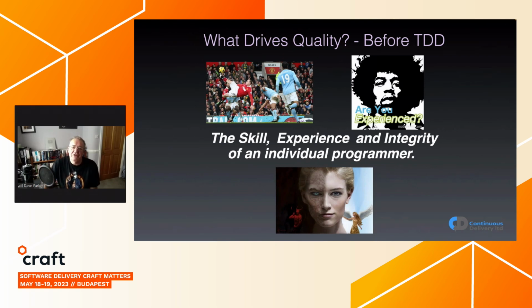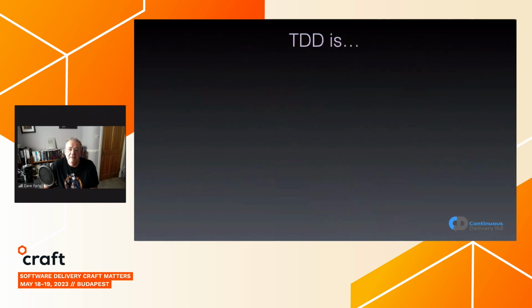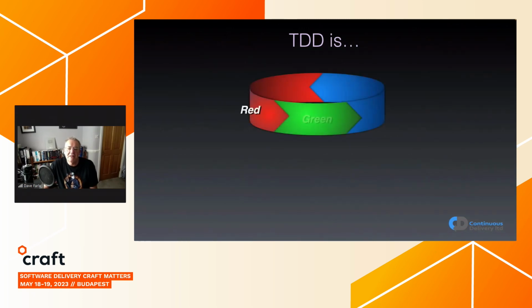If you have the skills to do it, if you have the experience to recognize that it's important, and if you're having the kind of day where you care enough to be able to do this, then that's what it takes to build high quality software, or that's what it took. But TDD is something very specific. TDD is best captured by this idea of red, green, refactor, and doing that repeatedly.